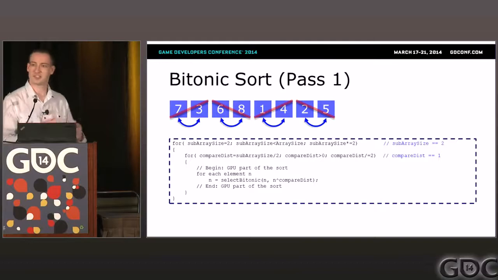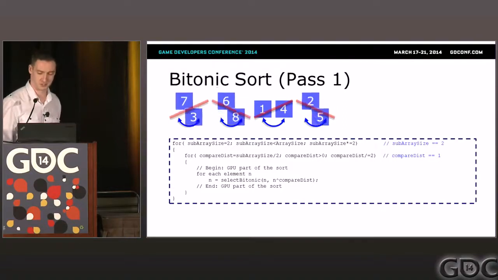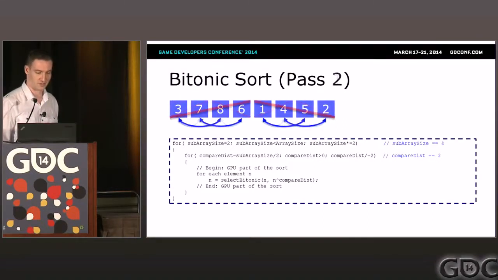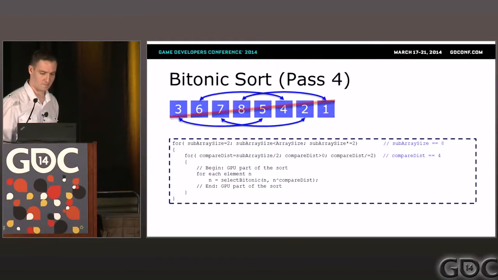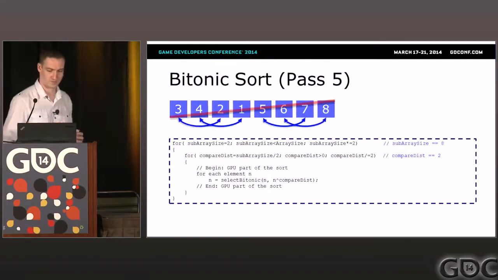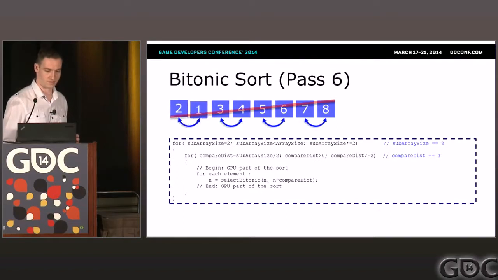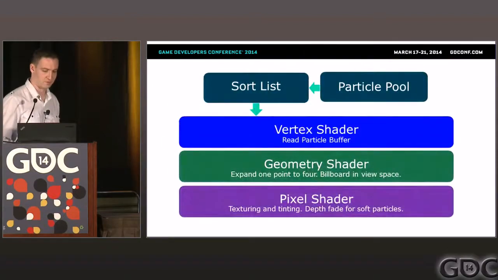So basically it's using a double for loop to loop through the particle data in different passes. The animation's actually quite instructive on this. There we are. So we've got our sorted data.